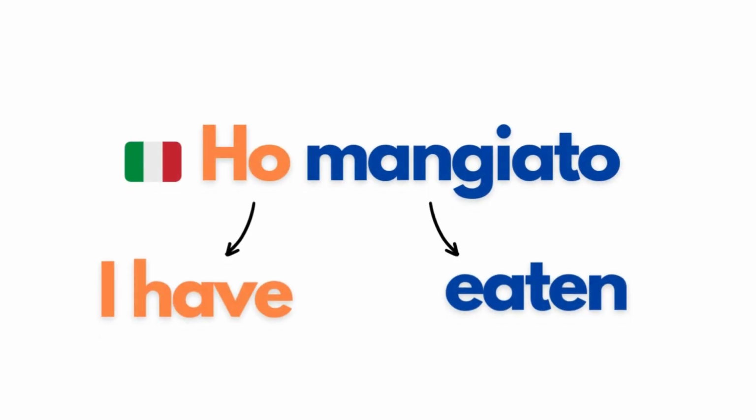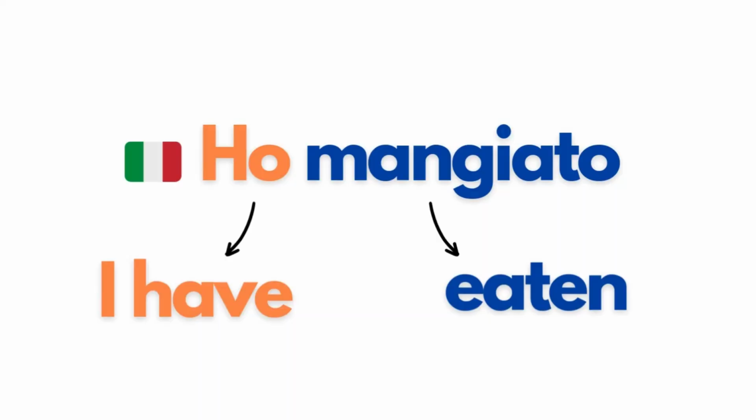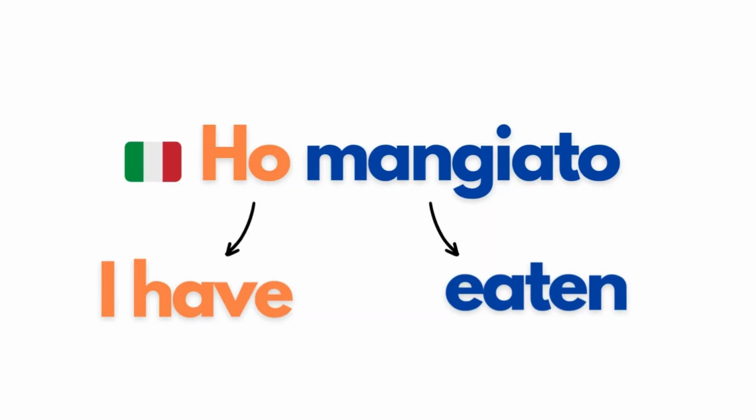Let's make another example just to give you context, especially if you don't speak Italian. Ho mangiato, which is the passato prossimo, which if you look at it, has an auxiliary, and we have the past participle, which reminds us of the present perfect, because in English the present perfect is exactly the same. I have eaten. Io ho mangiato. Why wouldn't an Italian person in their right mind just say these are basically the same thing?